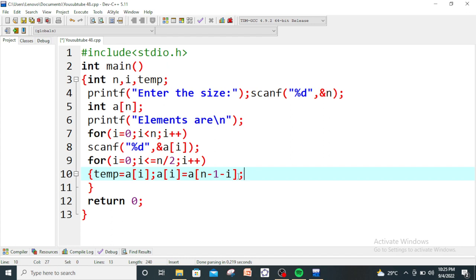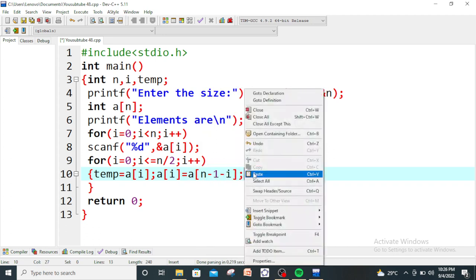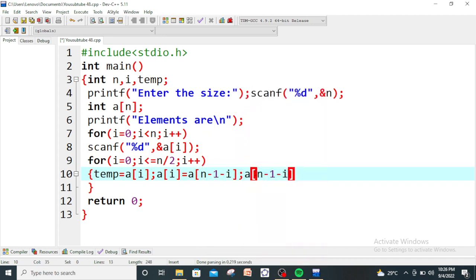For that we type this thing. I am copying this thing and pasting here. Okay, I have pasted, and you see the value initially at A[0] is stored in temp. So here I have to type temp, not A[i], because the value of I has been updated.